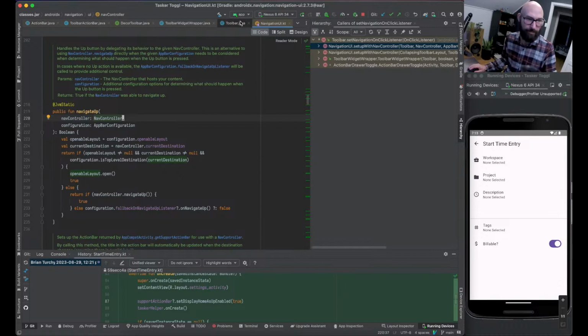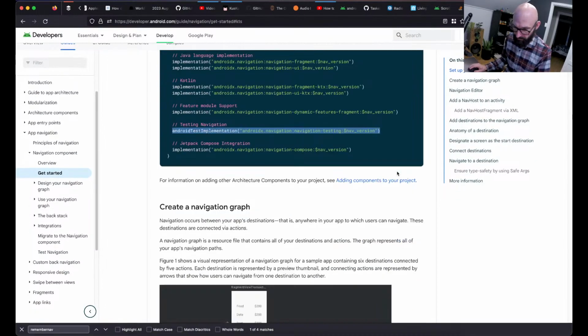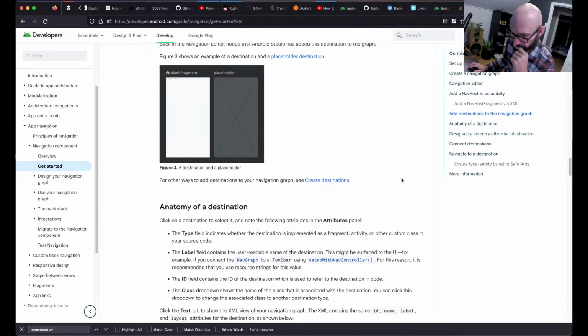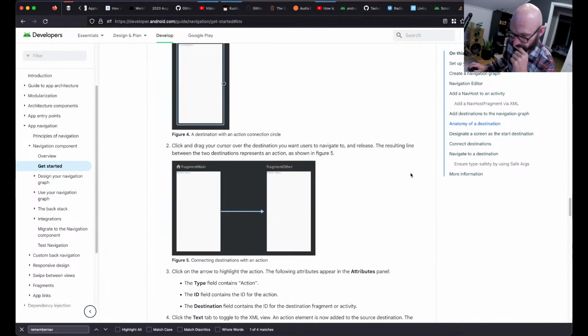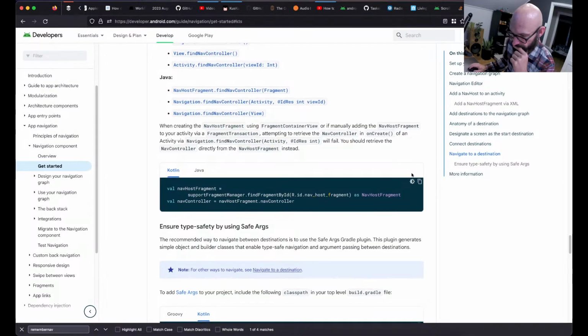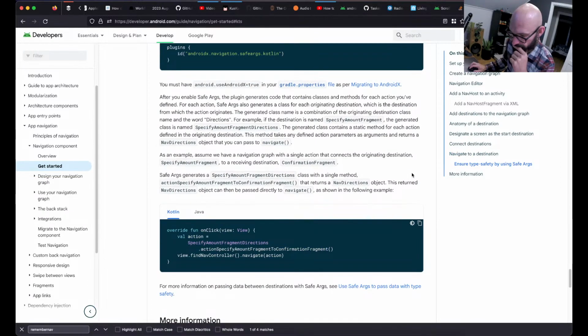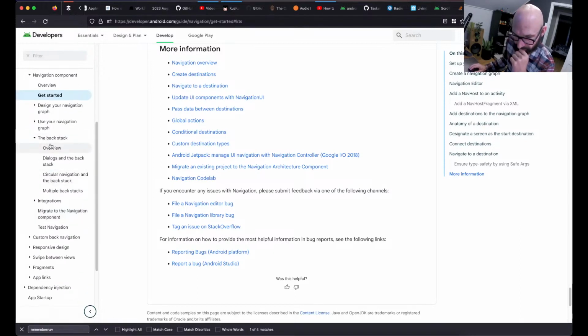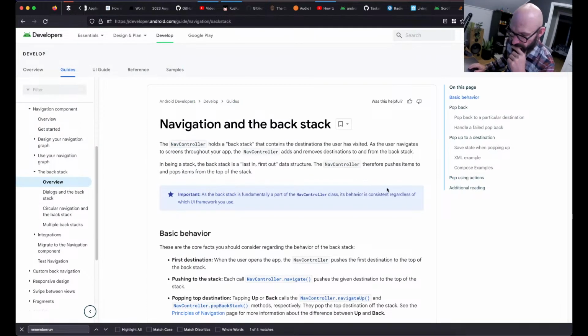Interesting. Navigate to a destination? No. The back stack. This is what we want.